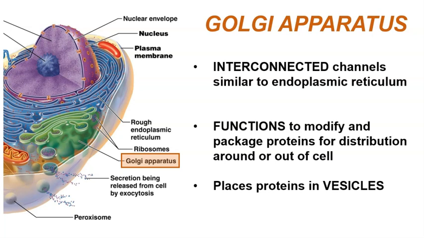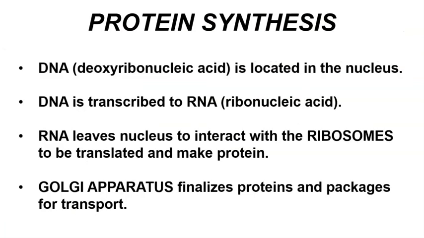The modified proteins that are placed in these vesicles, the vesicles as I've kind of described, are actually small spherical bubbles that are constructed from phospholipids. So they're made of the same stuff that the plasma membrane of the cell is made from, and the same stuff that all the membranes of most of the organelles that we've seen are also constructed from. So given that we've talked a lot about protein synthesis and protein distribution around the cell, let's take a moment and put all these different things together.